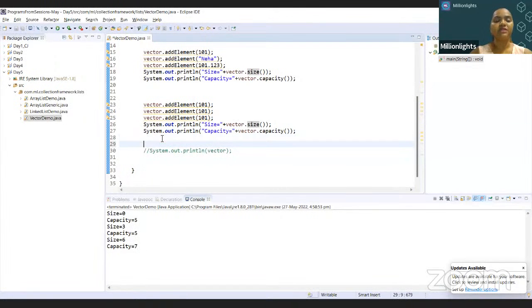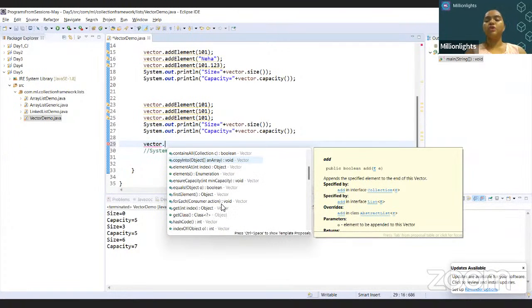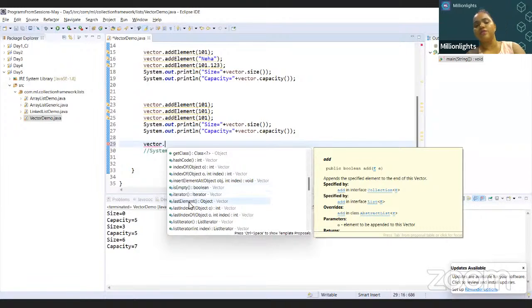Likewise, you have other methods that you can use, like vector remove element, copy into, and contains, to check whether this particular list contains a particular object that I am searching for, whether it is empty or not. I can search for it. Again, I can make use of an iterator. The same thing comes in here.